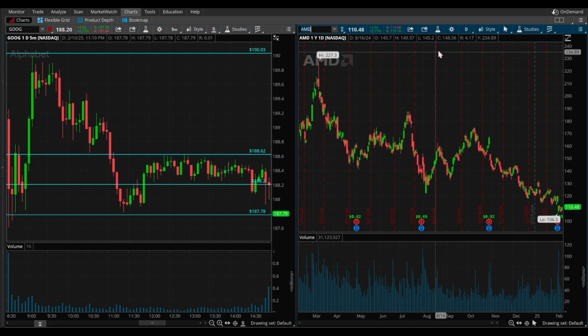Now I have AMD pulled up on the daily so that y'all can see the difference and also the similarities, showing that supply and demand are universal no matter the time frame. So regardless if you're on a shorter time frame like the 5 minute, 2 minute, whatever it may be, or a higher time frame like the daily, 4 hour, 1 week, 1 month, supply and demand will still dictate how the stock price moves.